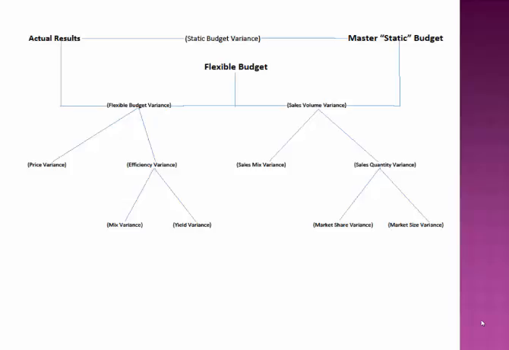Okay, the final part in Chapter 14 goes into breaking down our variance a little bit farther than what we saw in 6, 7, and 8. So recall what we've looked at thus far is that we would have put together a master static budget for the period based on expected unit sales, how many we're going to sell at a specific price each.